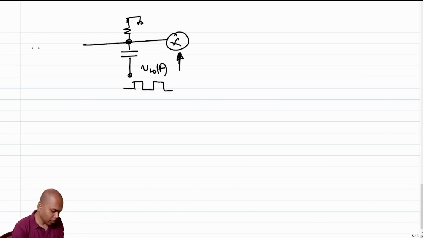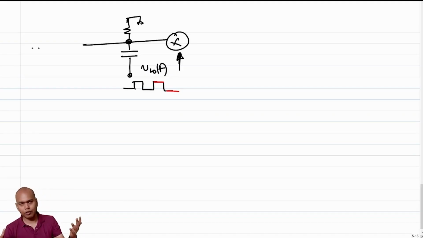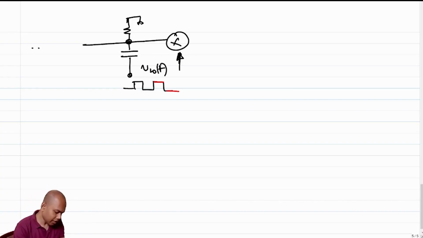The coupling will obviously not be maximum when the waveforms are not changing, when the waveforms are flat, because when the waveforms are flat, think of the capacitor as kind of open, right? It is only when the waveforms are changing, when there is a sharp rise in the LO waveform, that the capacitor acts like a short circuit, and it's going to pass on that sharp transition, and then again it is going to go to sleep, right? So essentially I can model it as: sharp transition here goes to 0, sharp transition here goes to 0, and so on.